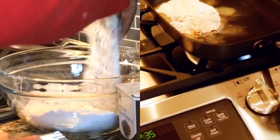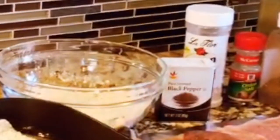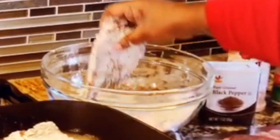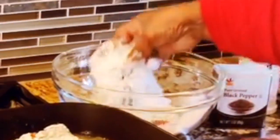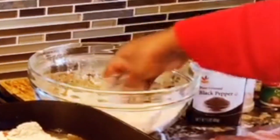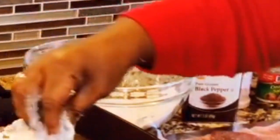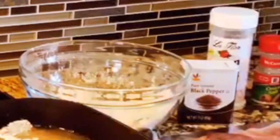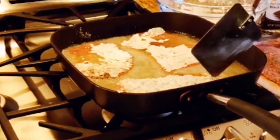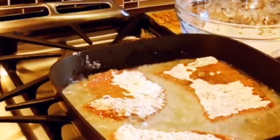Yeah. My mom used to make this all the time. Boy, I just love when she made this. It was one of my favorite things. And she would make this, either this or fried chicken on Sunday. And this is a very cheap cut of meat. I think this was like $5.99 a pound, which wasn't really bad. So I got 2 pounds. And it'll be enough for dinner and enough for me to take some to work with me for lunch. So it should be fine. I'm gonna let this brown and I'll be back.